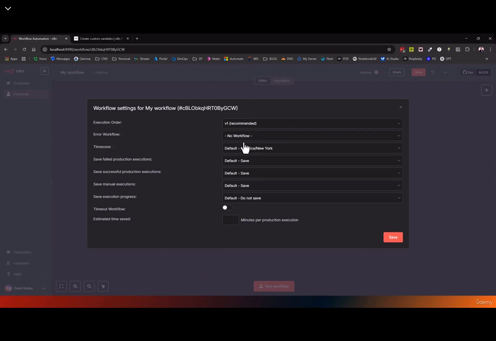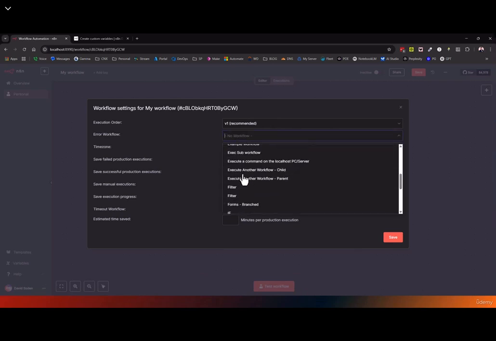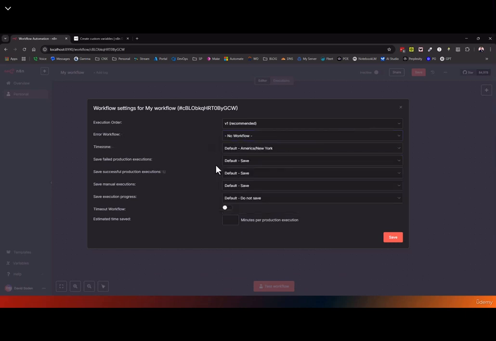All right, error workflow. This is really, really cool. You can create a single workflow to handle all errors inside of n8n, which means, if you don't configure it, by default, it shows no workflow. So if you want to configure it so that when the workflow throws an error, maybe you want to get an email notification or handle it in some way, you can create another workflow, save it, and then here from the dropdown, you will choose any number of other workflows that are out there. Now, obviously, none of these have anything to do with errors because I didn't create one, but you could create one and do it there. This is just for a learning lab, so I don't have one. In production, I absolutely would.